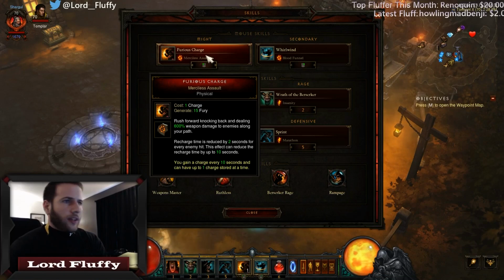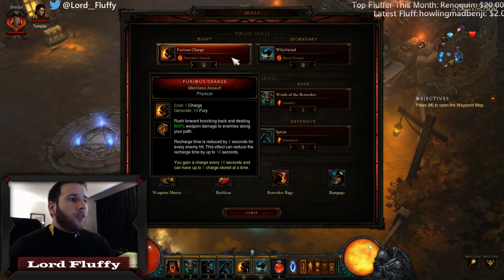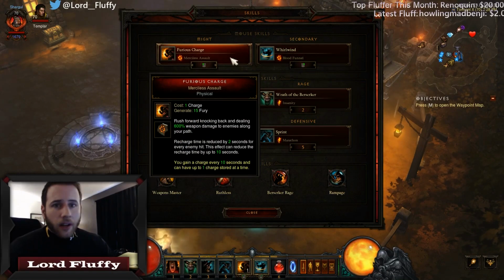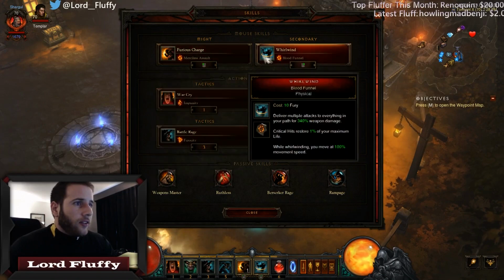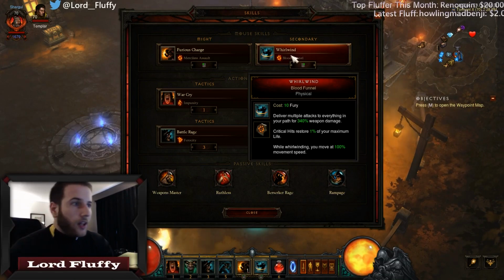Skills, real quick. We want Merciless Charge, or Furious Charge, Merciless Assault. This is to proc our FNR. So we only need to hit, like, 2-3 targets, and we'll get a nice little reset on that, and it'll keep half of our focus and restraint up. Just do that once every 5 seconds, charge into something, no big deal.